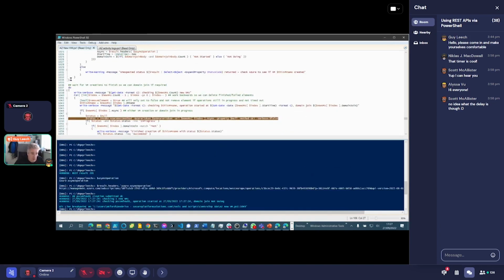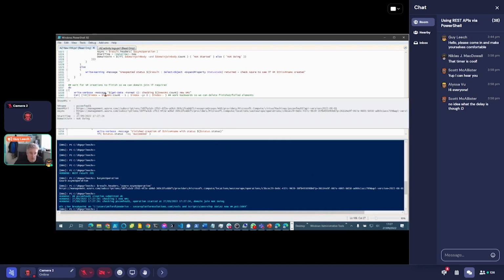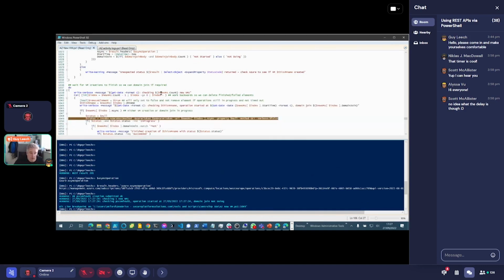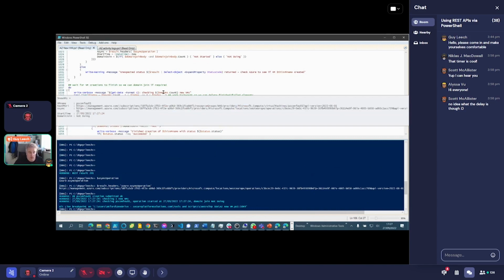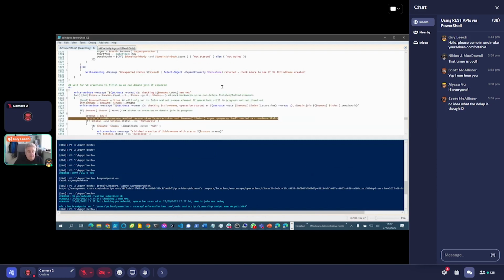So in this case, it is only creating one VM. As you can see from new VMs, there's just one in there. But this could be creating 10. So rather than having to introduce parallelism in the PowerShell code through jobs or runspaces or PowerShell 7 with foreach -parallel, I get Azure to do the parallelization. That's a difficult word for me to say.